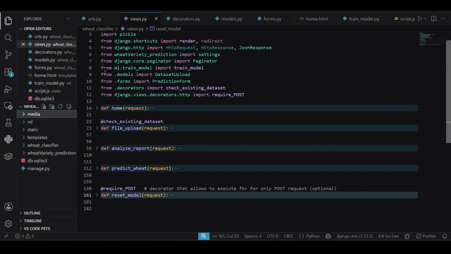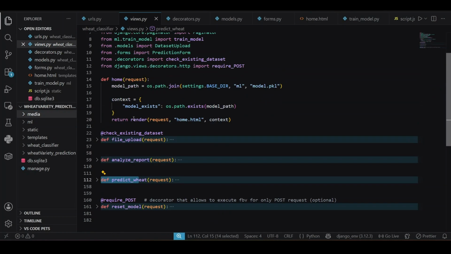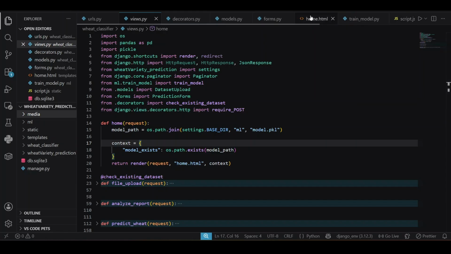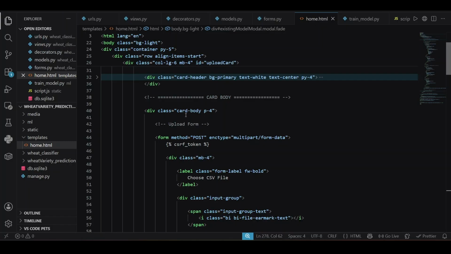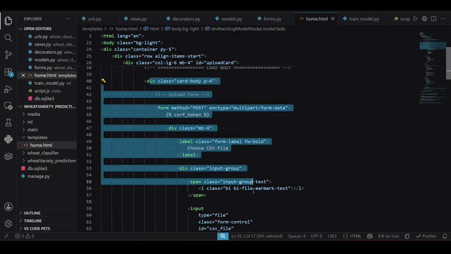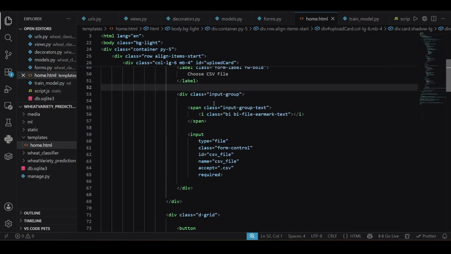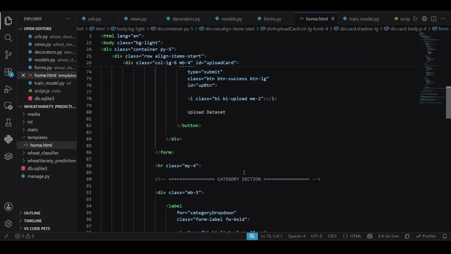First of all, how are we getting the user interface? We are getting it from a function based view, the home function based view. I have rendered the HTML that provides the UI. If I go to home.html, you will see a card, and inside it is the card body, the upload card body that we are seeing here. I have used two inputs.